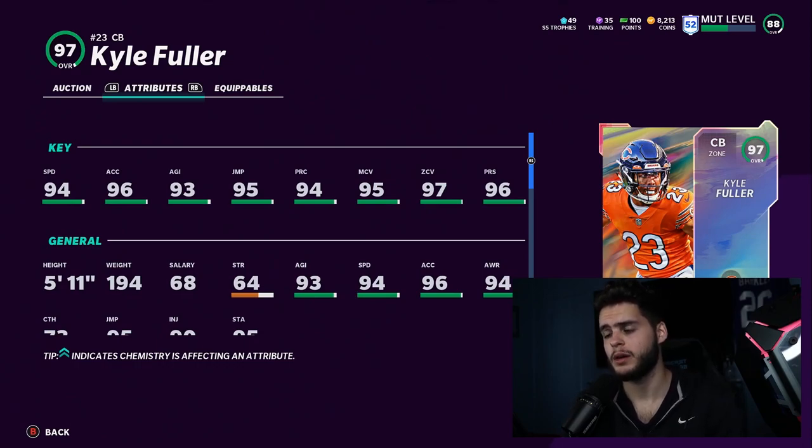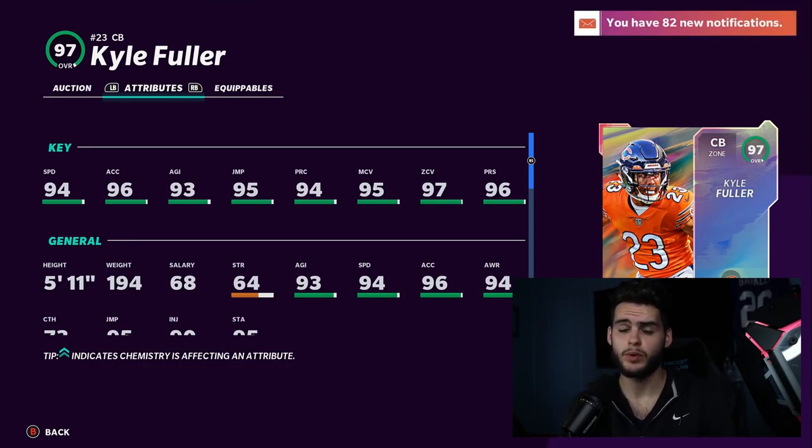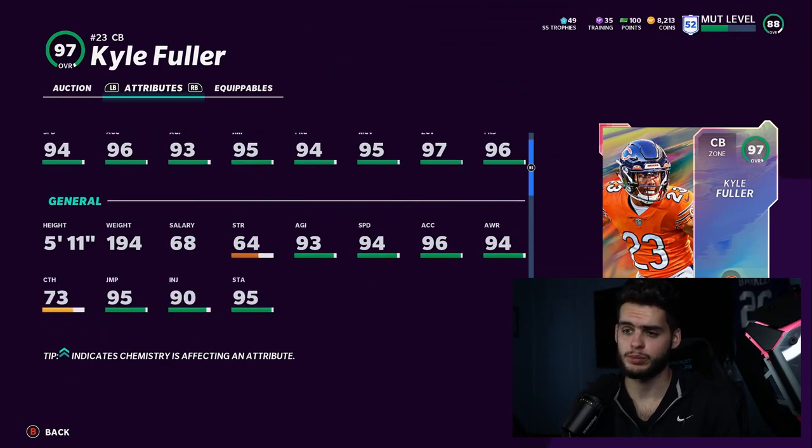But, of course, powered up and chemmed up, he will have 95 speed, 97 acceleration, and he will have 99 man, 99 zone, and 99 press, as well as 99 play recognition. So he will be all maxed out at corner, but only 5'11". Only gets a 95 speed. Would have wished for at least another speed, or at least two more speed, for the most part.